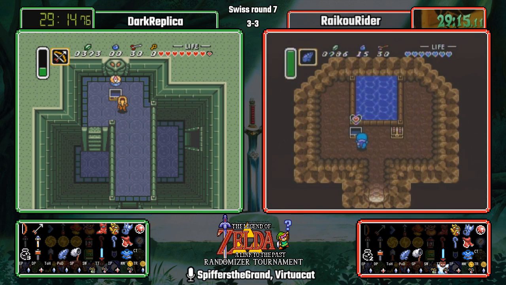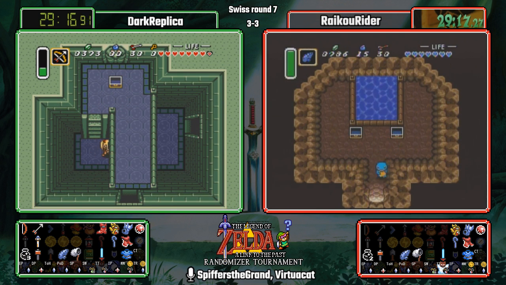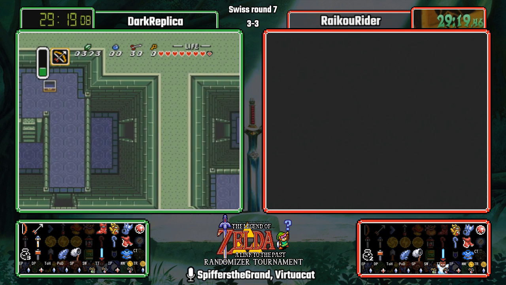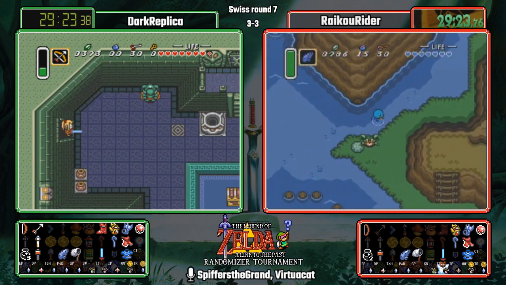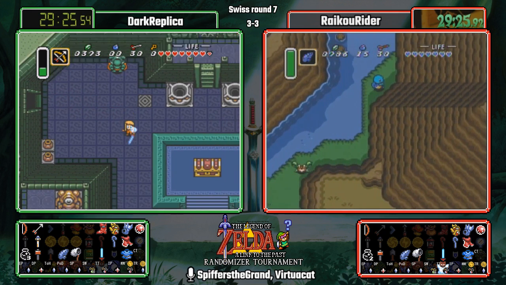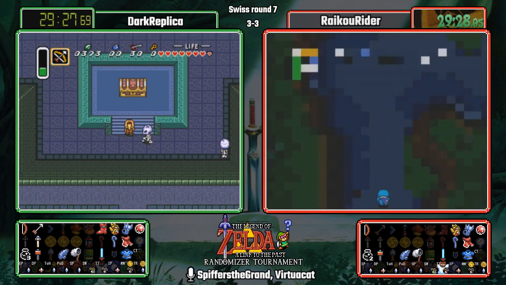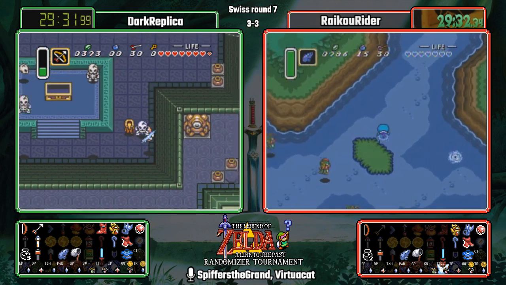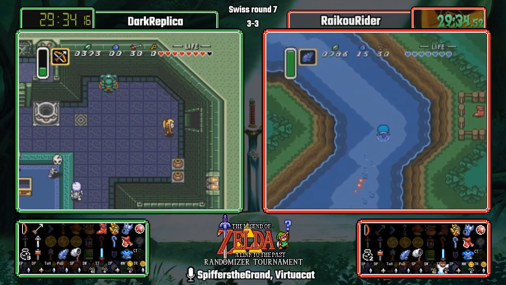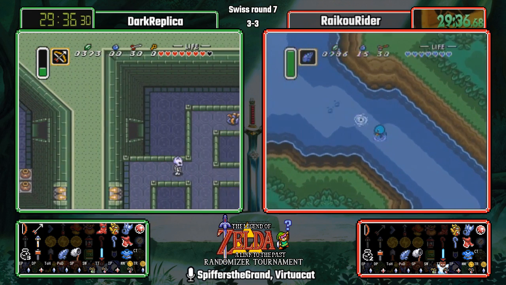Thought Dark might have missed the manipulation there for a moment, but everything was fine. Getting a compass there in that middle chest, so he will have to gamble whether or not to go over into the dark rooms or not. Well, depending on what this is. There we go. We're doing the dark room.